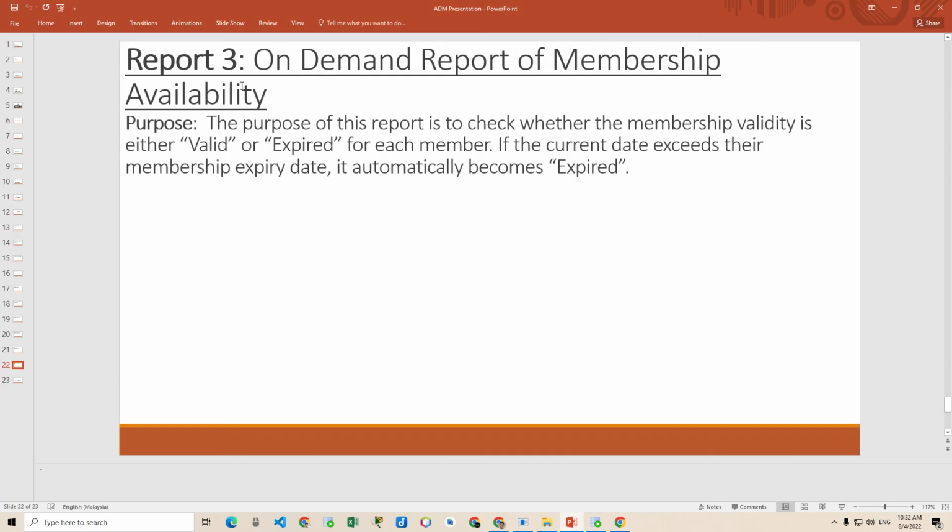And the last report is the on-demand report for membership availability. The purpose of this report is to check whether the membership is valid or expired for each member. If the current date exceeds their membership expiry date, it automatically becomes expired.